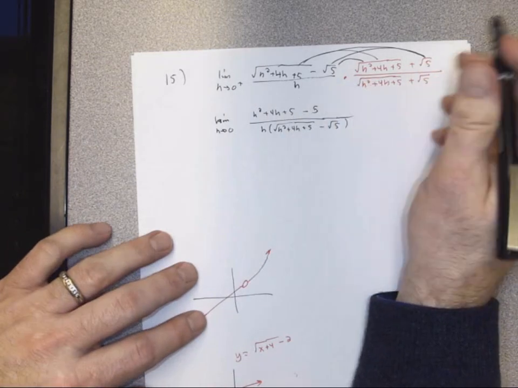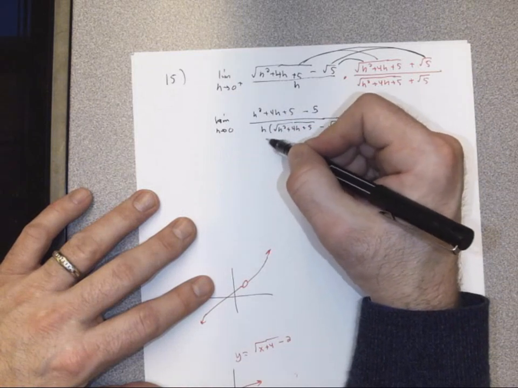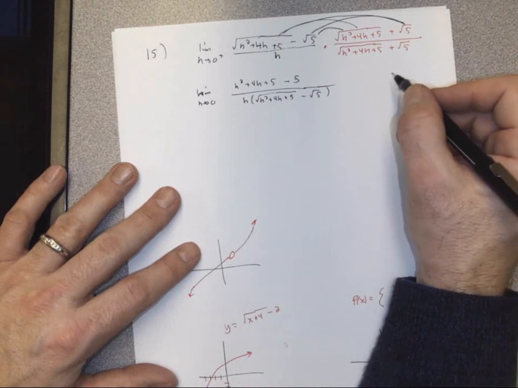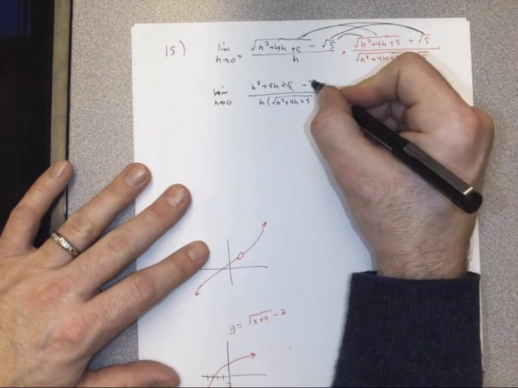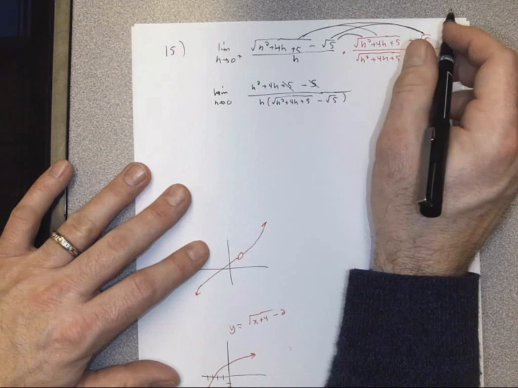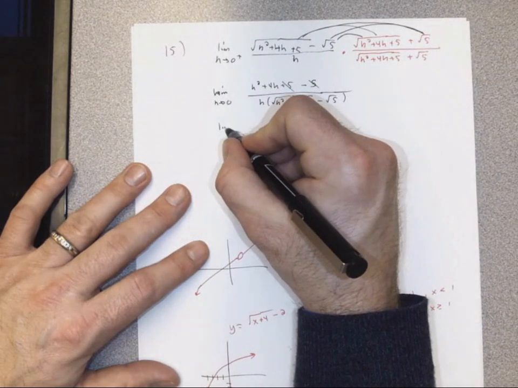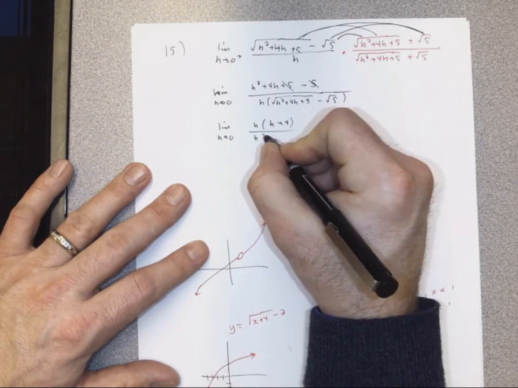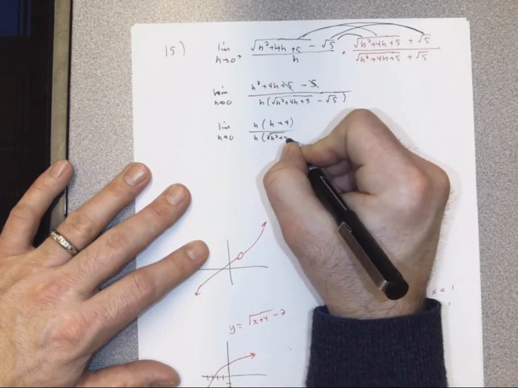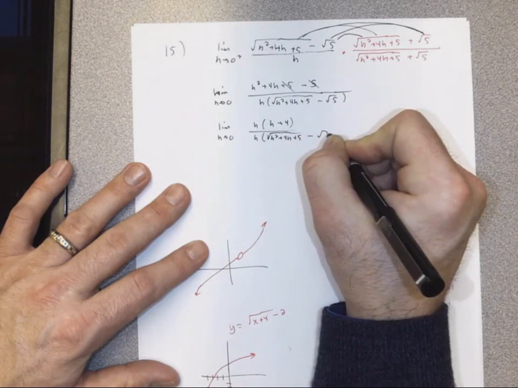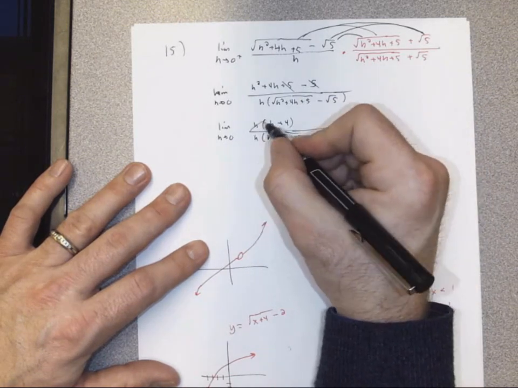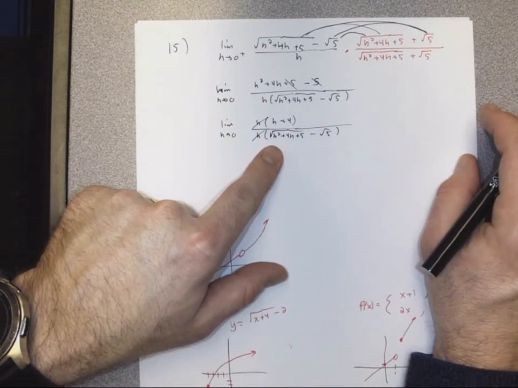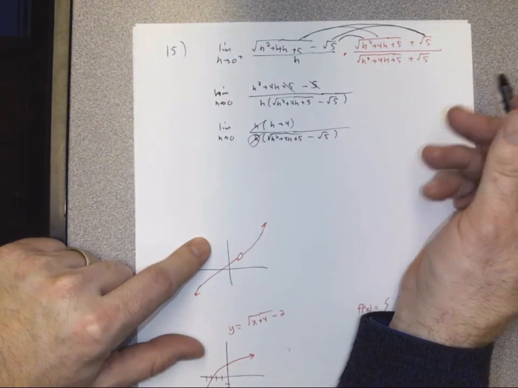Now what I'm hoping is when I simplify, I can cancel this h right here, right? So let's clean up the numerator. Does anything cancel in the numerator? Fives go away. And now, look at that. Everything in the numerator has an h. So that means I can factor that h out and cancel it. So canceling those h's, you guys agree right now I can plug in h equals 0? I couldn't do it because of this thing right here, but now that I canceled, we're good.